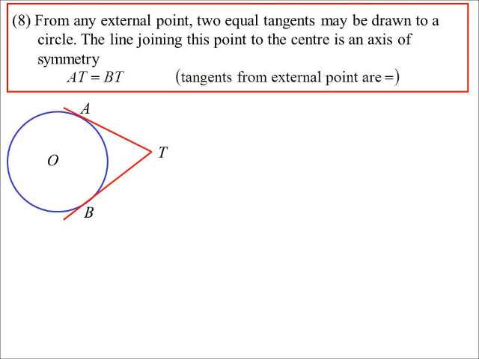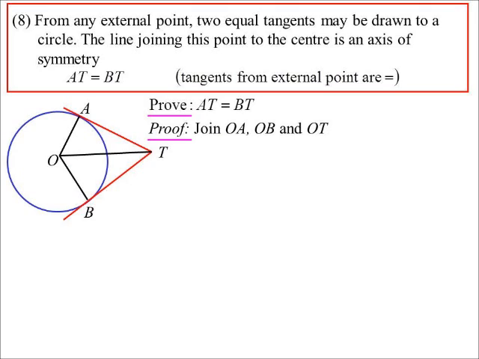So I know that the length of AT will always be the same as the length of BT. And so if I use that one, I say, well, tangents from an external point are equal. Can I just prove that one? So I'm going to join a few radii in, but I'm also going to join O to T, creating a couple of triangles, which now all I've got to do is prove these two triangles to be congruent, and we'll have what we want.